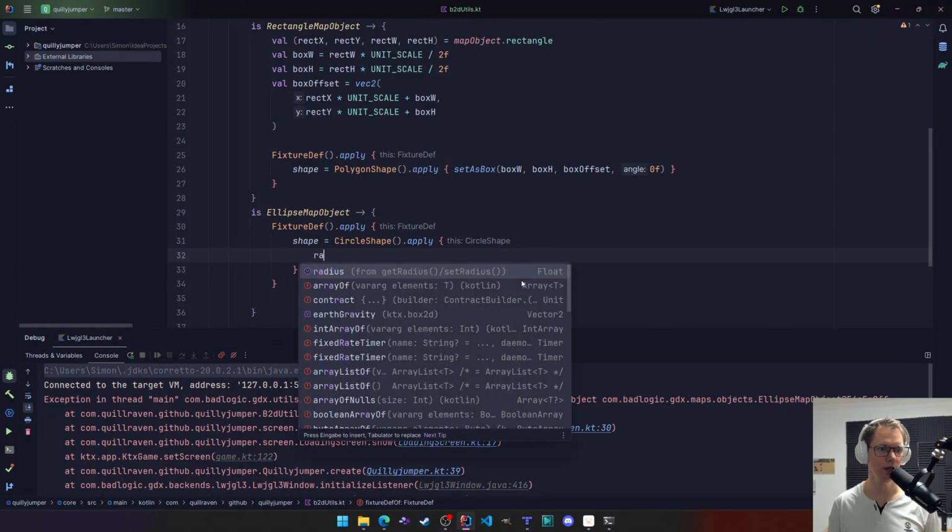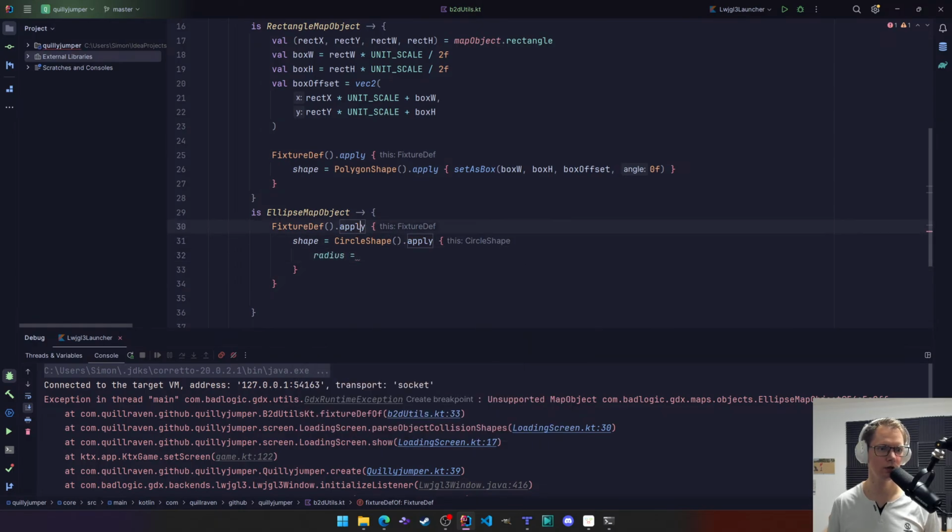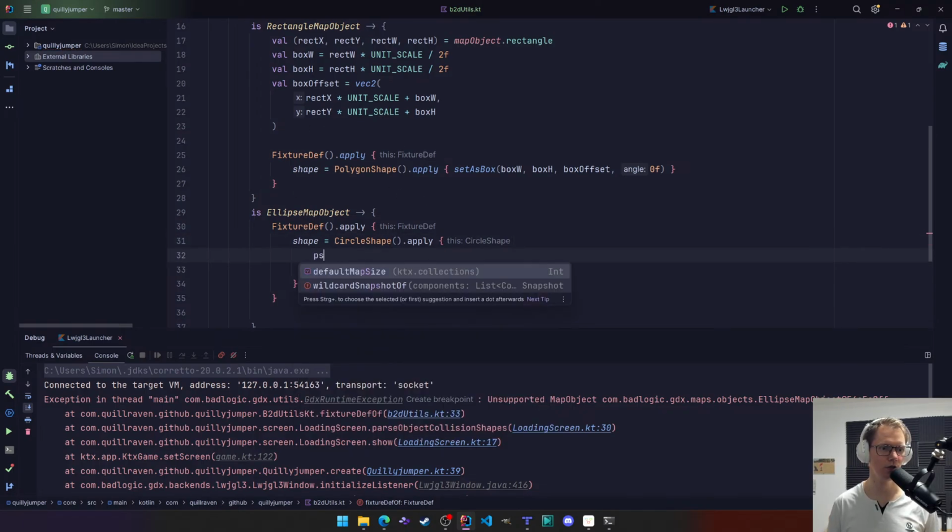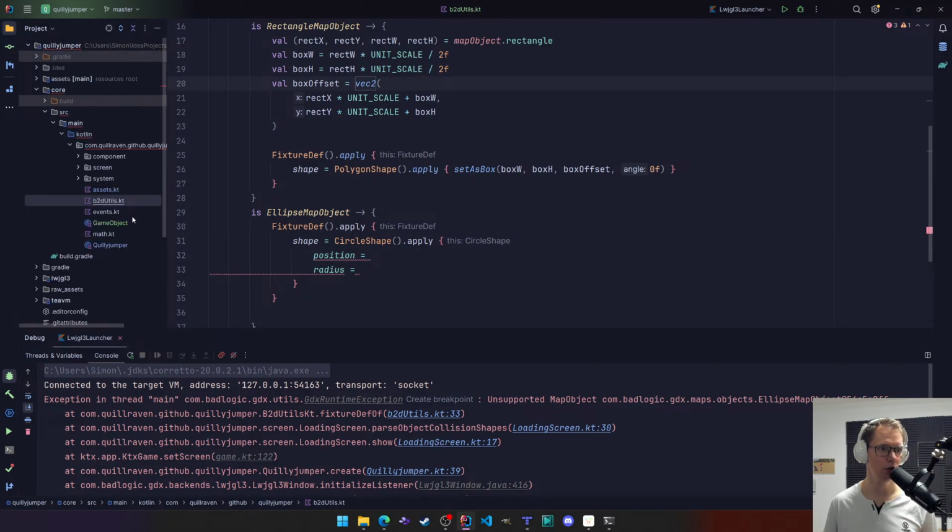Yeah, so the radius is equal to what we get here. So here we most likely also will do some destructuring like we did it above. And we also want to set the position. That's the only thing that we can do.